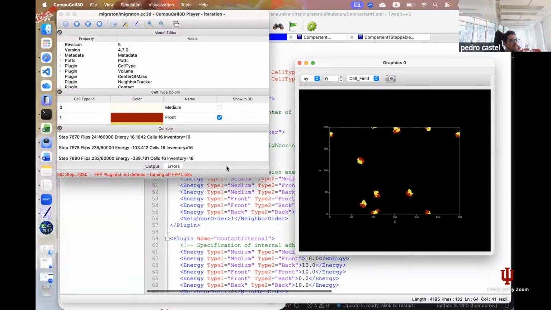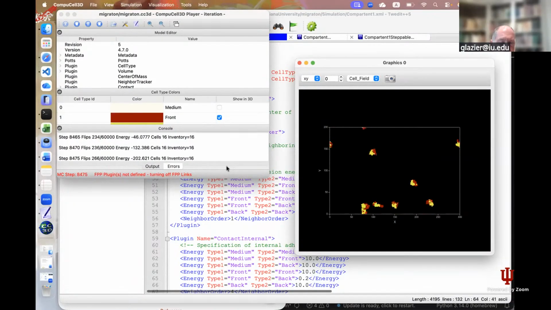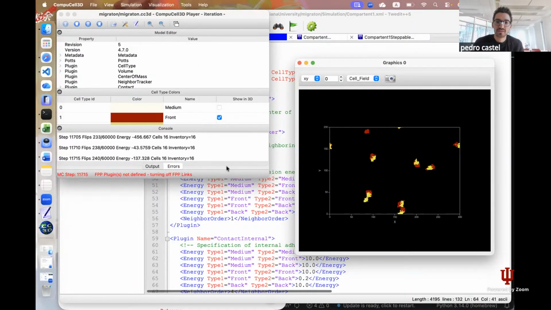How do you keep the fields within the individual cells from interfering with each other? Because that was always the problem with the original simulation. If you have two cells next to each other, then the field doesn't have a gradient. So the field is not in the entire cell, it's only in the front compartment.